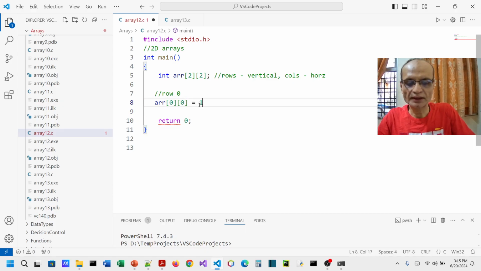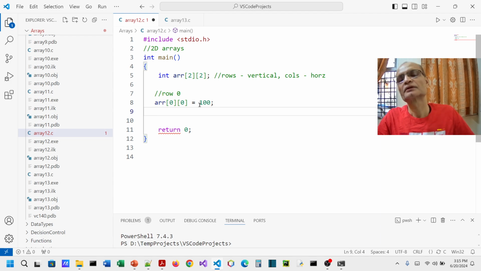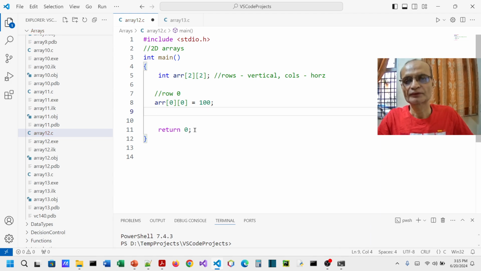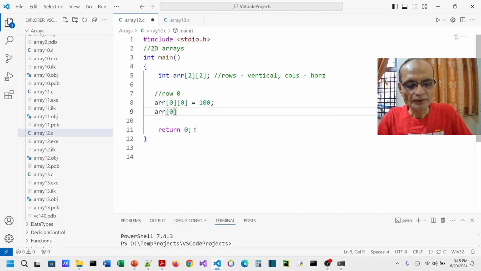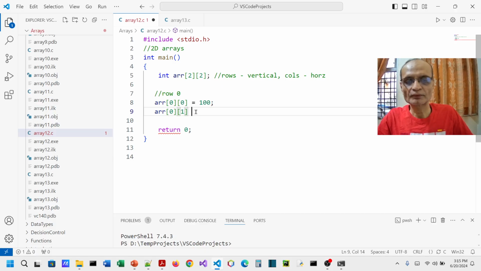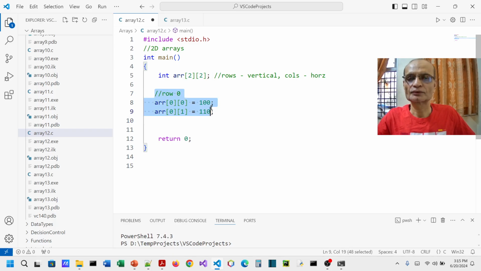So you can provide some number, say 100. Similarly, you can have 0th row and first column, and I want to give it say 110. So it's row 0.